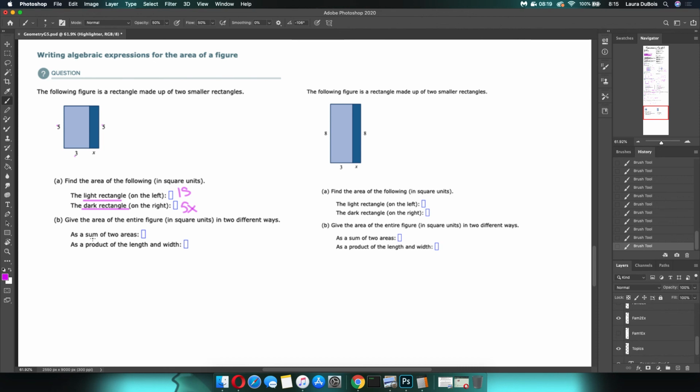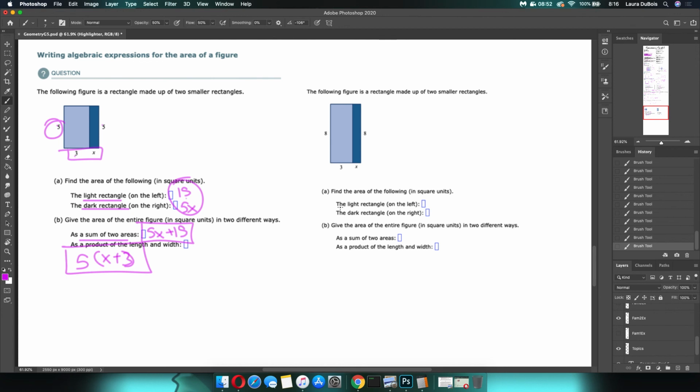Okay, so the sum of 2 areas and then the product of the length. So first up, the sum of the 2 areas, that's these 2 pieces. So it will be 5x plus 15. The product of the length of the 2 areas. So there's my 1. That is going to be x plus 3. And then there's the other one, 5. So that's what they're looking for you to get used to. Think of it as one of them will be before distribution, and one of them will be after distribution, which is conveniently how this is set up.